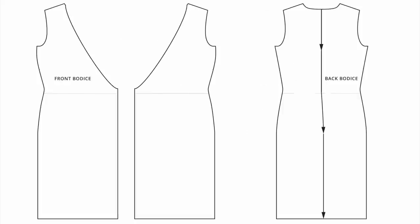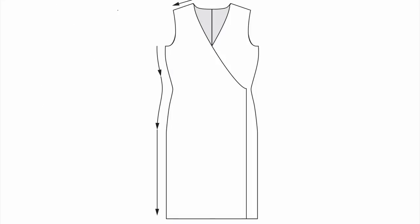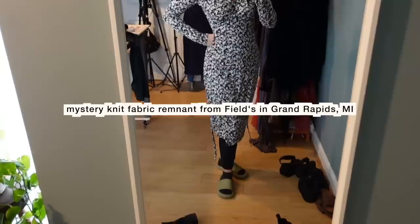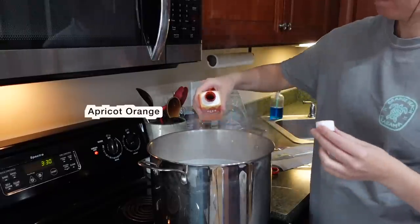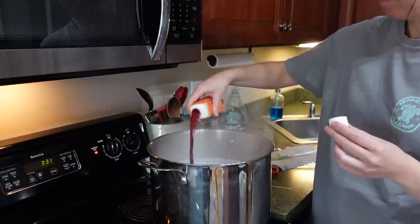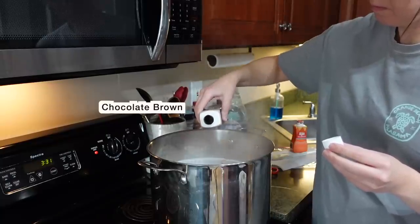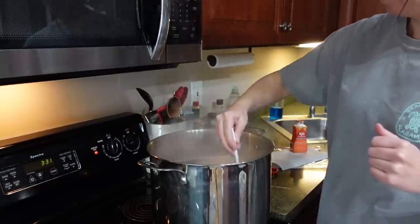To construct this garment, cut two mirrored pieces of both the front and back bodice. Attach the back bodice at the center back seam, then attach the right side of the front bodice to the back at the shoulder and side seam, and do the same on the left side. Then attach the sleeves as you normally would. Once I got it constructed, I liked the fabric but didn't super love the color and really wanted to change it, so I decided to dye it. I'm using Rit Dye More — the version for synthetic fabrics — with apricot orange and chocolate brown, roughly half a bottle of the apricot orange and maybe a quarter bottle of the brown.